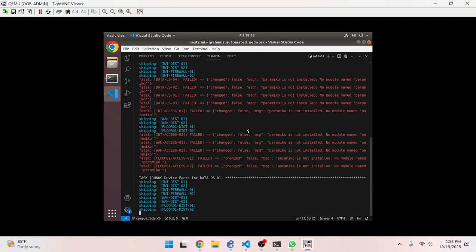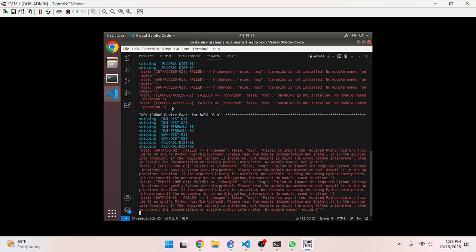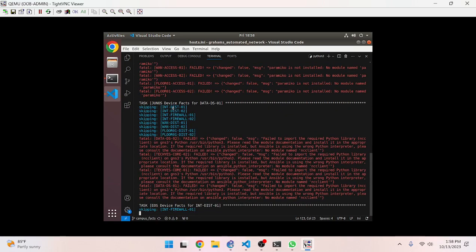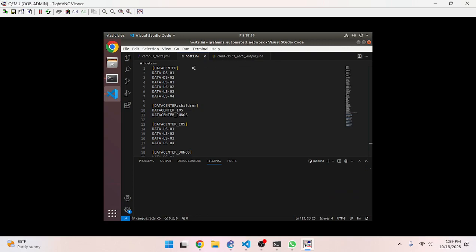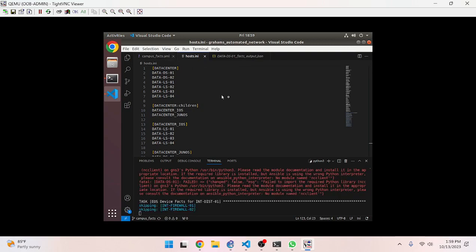But the other thing we can see that's kind of weird is it looks like it's just working on all of the IOS devices right now. So here it's working. For each device, it's going to duplicate its behavior, and for each device it looks like it tries to do something on all devices instead of just that device, which is problematic.